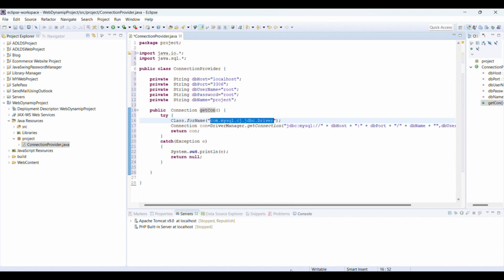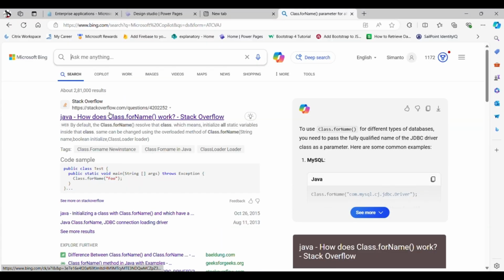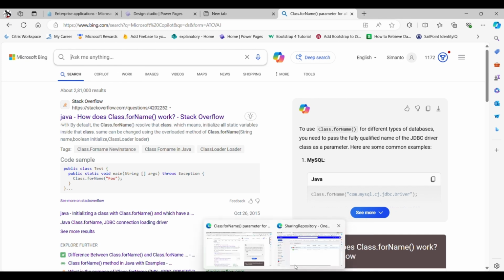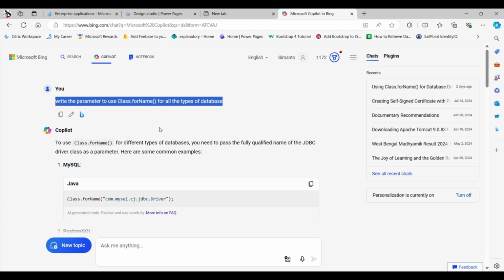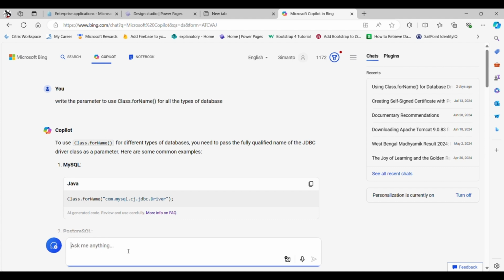If you want to know what the parameters are for another database, simply go to Copilot. Once you go to Copilot, you paste this and ask it to write the parameter to use Class.forName for all types of database.